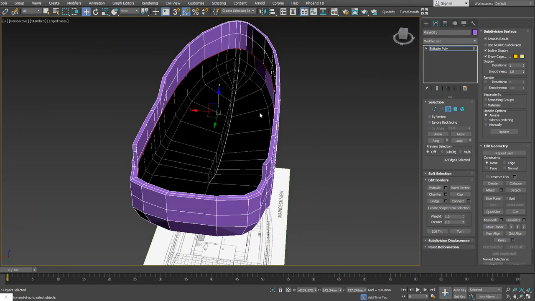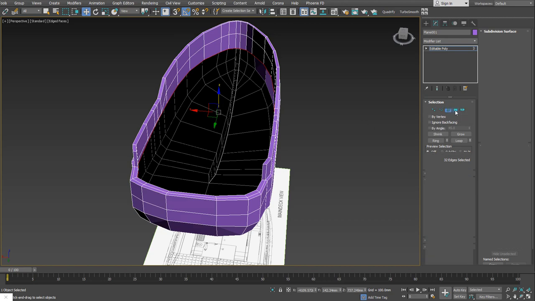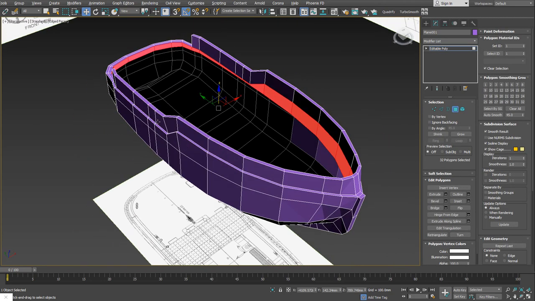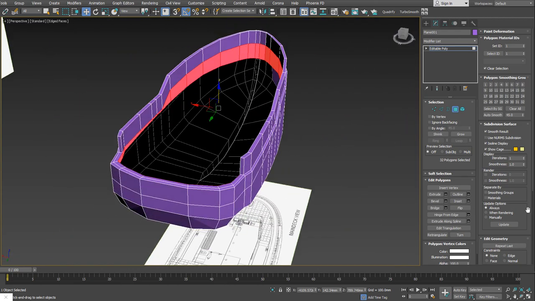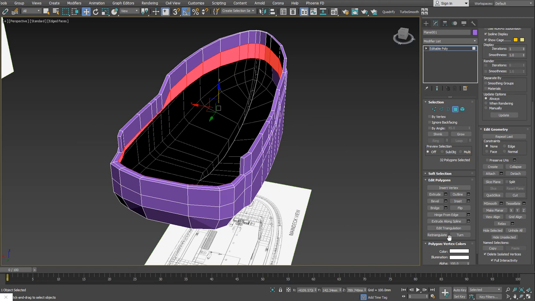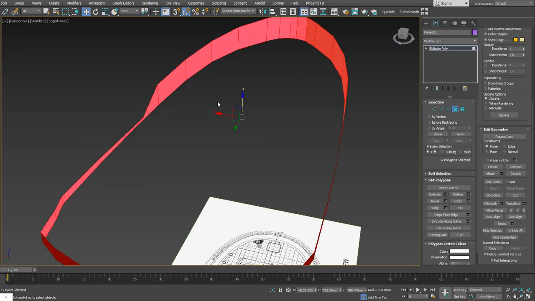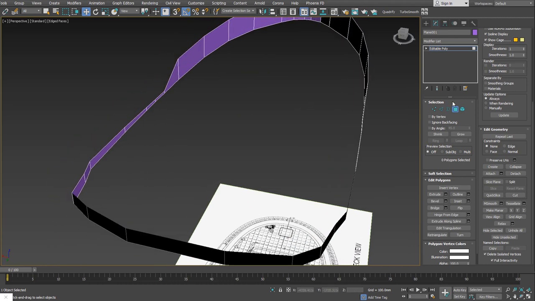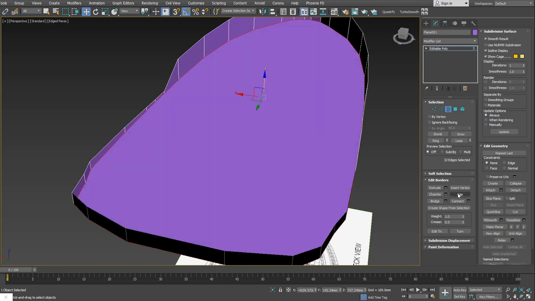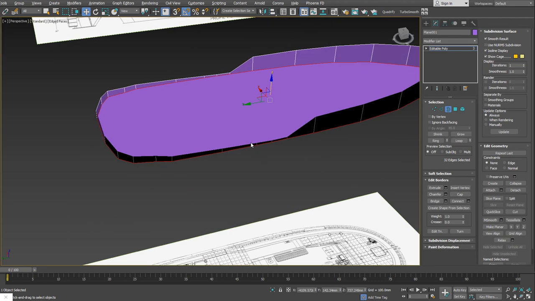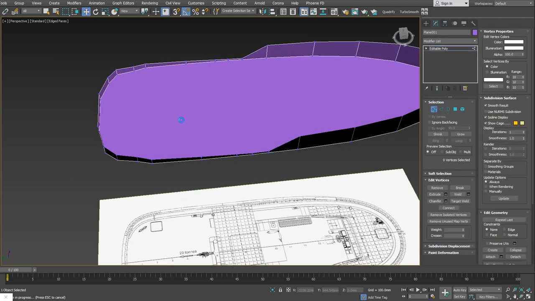And now we can close this hole. So for doing this, we're gonna press Control and press polygon to select round polygons around this place, and let's hide unselected polygons. Now we can work only on these polygons. So let's select this bottom border and close it by choosing cap.